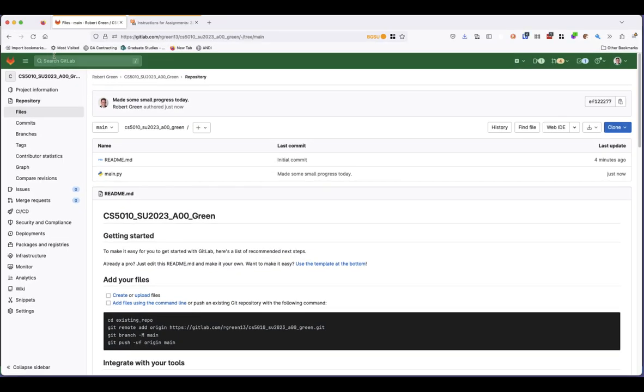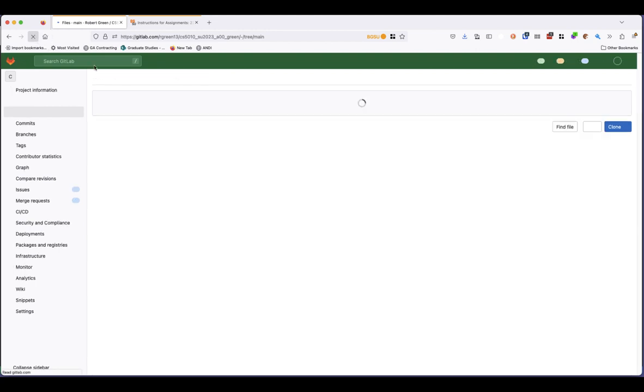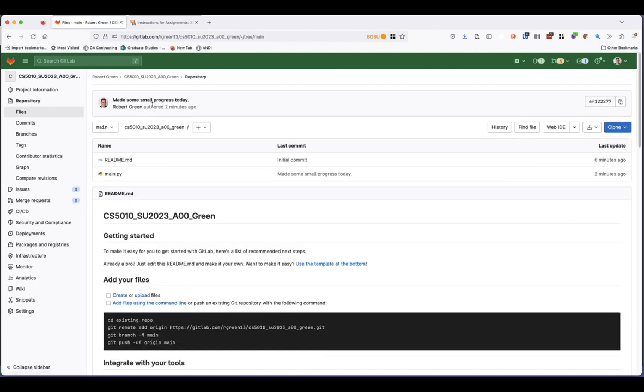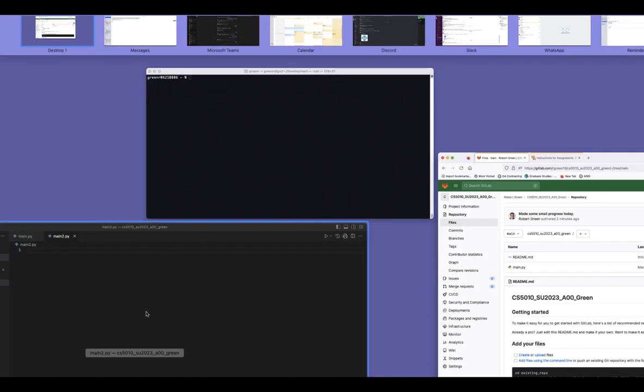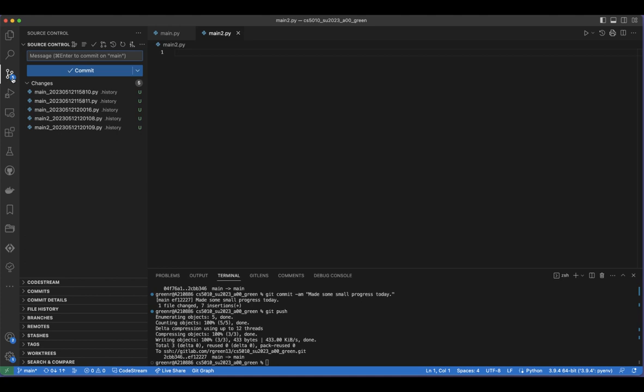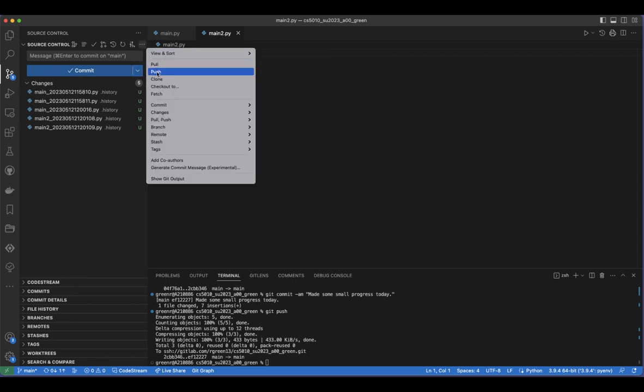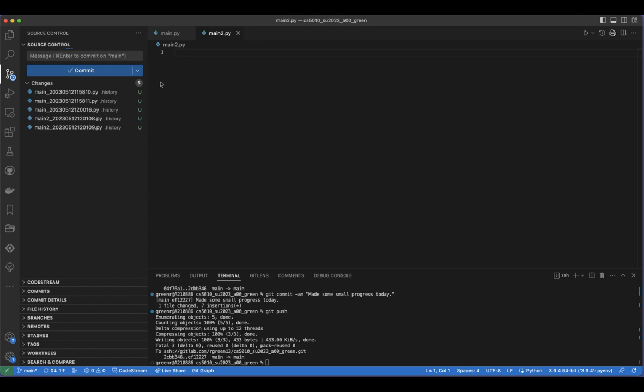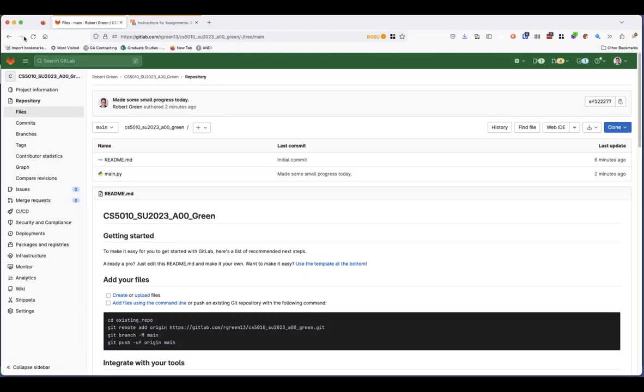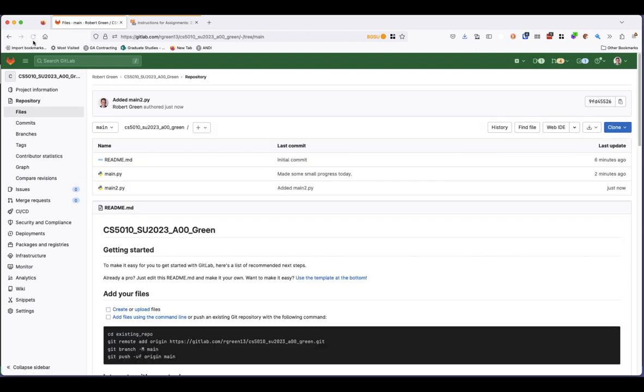The only difficulty here is, well, is main2.py up there? No, it's not. It's not on GitLab yet. So what do I need to do? I need to push it. So I can go back to this tab. You'll see this little arrow on the commit. You can always go to commit and push when you make a change, or you can click on these three dots and just go to push. And you'll see if you have everything connected, it may ask for your username password. I can go back up here. I can refresh this. There is my main2.py.